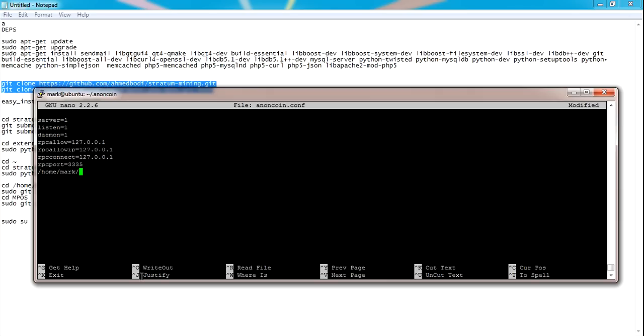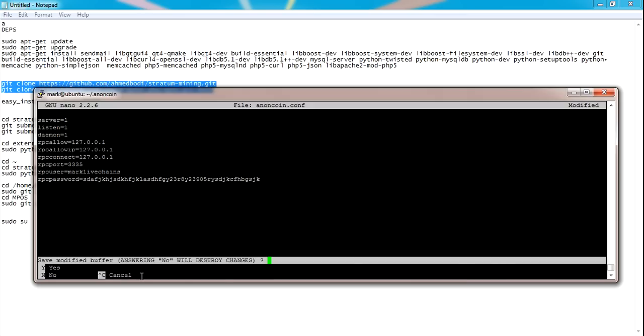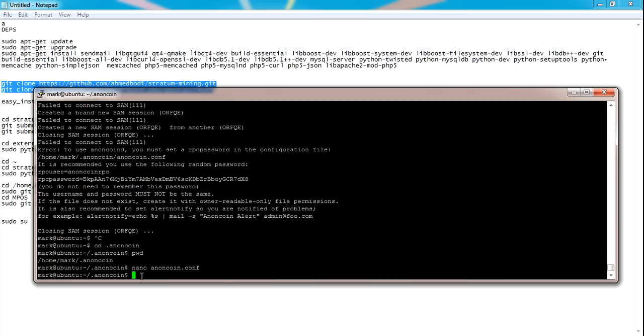We need to paste the username and password. Obviously you can set anything you like. In fact, I'm going to have to. So it's rpcuser equals a username. We'll keep it simple here. And the rpcpassword, again, very important, this is secure. It doesn't matter that it's like this. So we now have a config. So Control X to save, Control Y, and then enter.